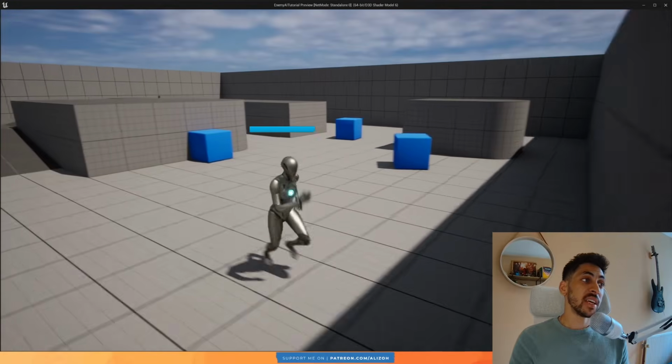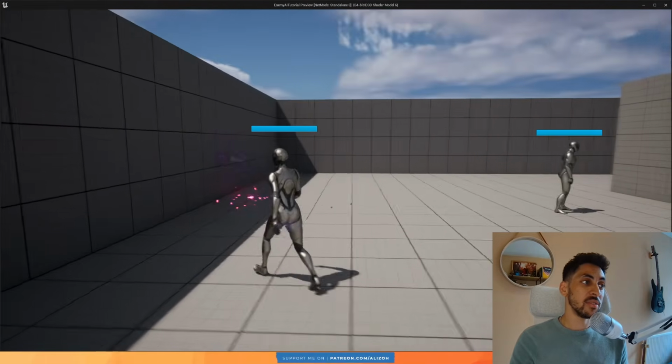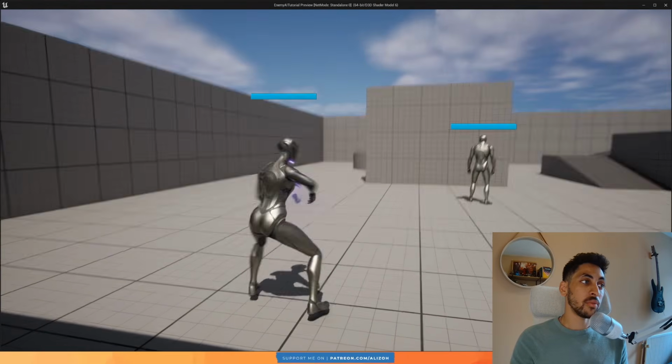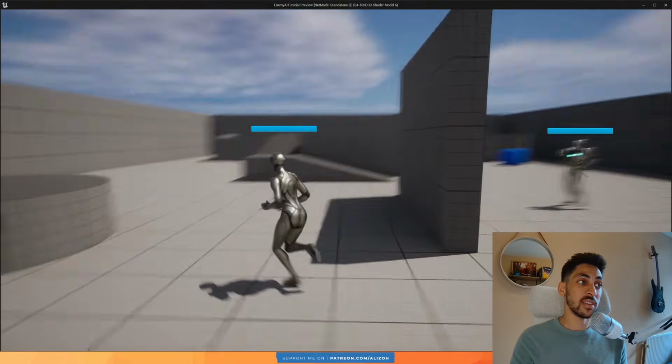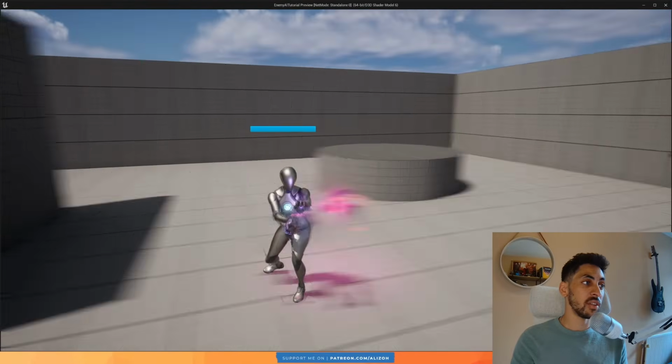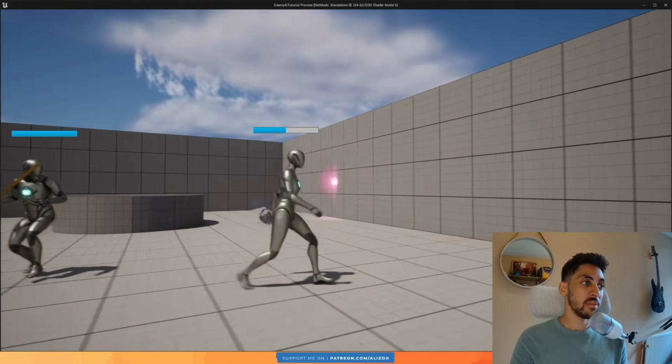One thing though is that if I'm in the normal default stance, I can still do the montage. I don't want that. I only want the montage to play in the magic stance, because right now I can do this and look here, see what happens. We don't want that.